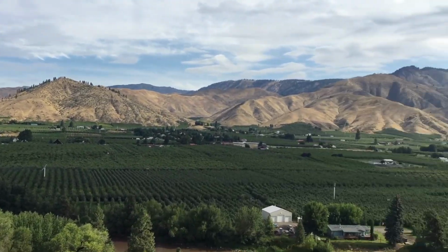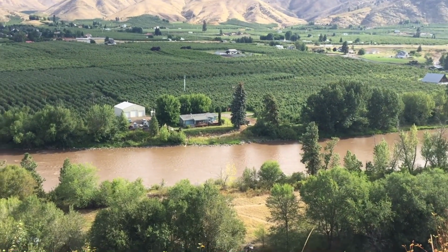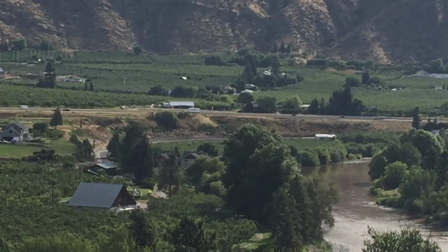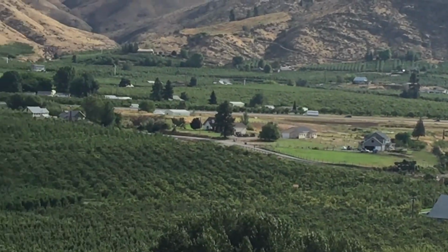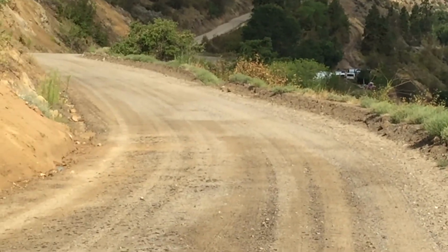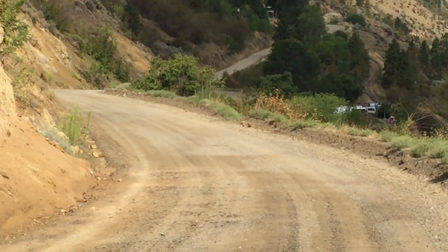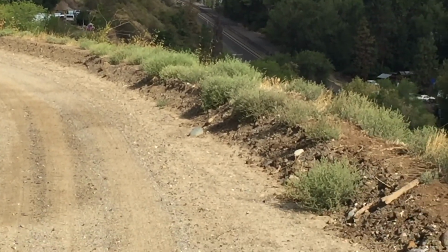Got some nice farmland, the hillsides. I believe, I can't say 100% sure, but I believe this is the Wenatchee River below us, but that's sure a muddy looking thing for what I've ever seen of the Wenatchee River. But who knows? You can see Highway 2 way out there in the distance and all the traffic on it, which is why I decided I didn't want to ride it. So with luck, we should be in Cashmere in just a few more miles. However, the road that we are on went from pavement to dirt. It should turn back to pavement shortly, but I can't guarantee it because my mapping device didn't tell me anything. So, till we get to Cashmere, probably not much more going on.